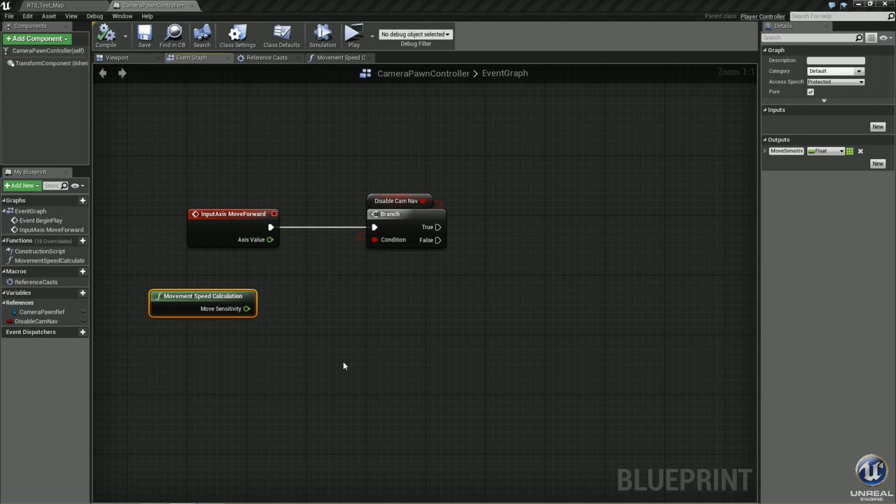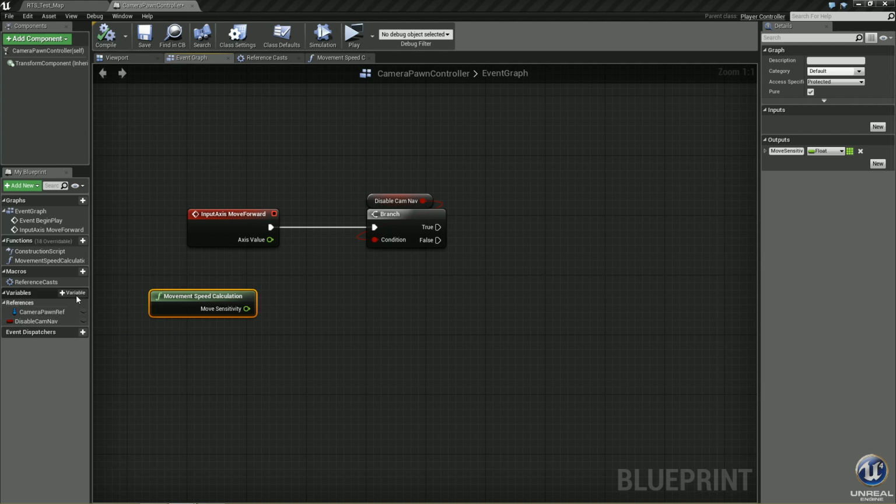It just keeps everything organized. If you're not sure if you want to make things a function or macro, ultimately, if you're just doing it to clean up your ground, clean up everything out here, you could turn it into a node or a macro, one or the other. I usually just turn it into a macro, keeps it all nice and cleaned up. And plus, a macro you can use in another spot within the graph if you so choose.